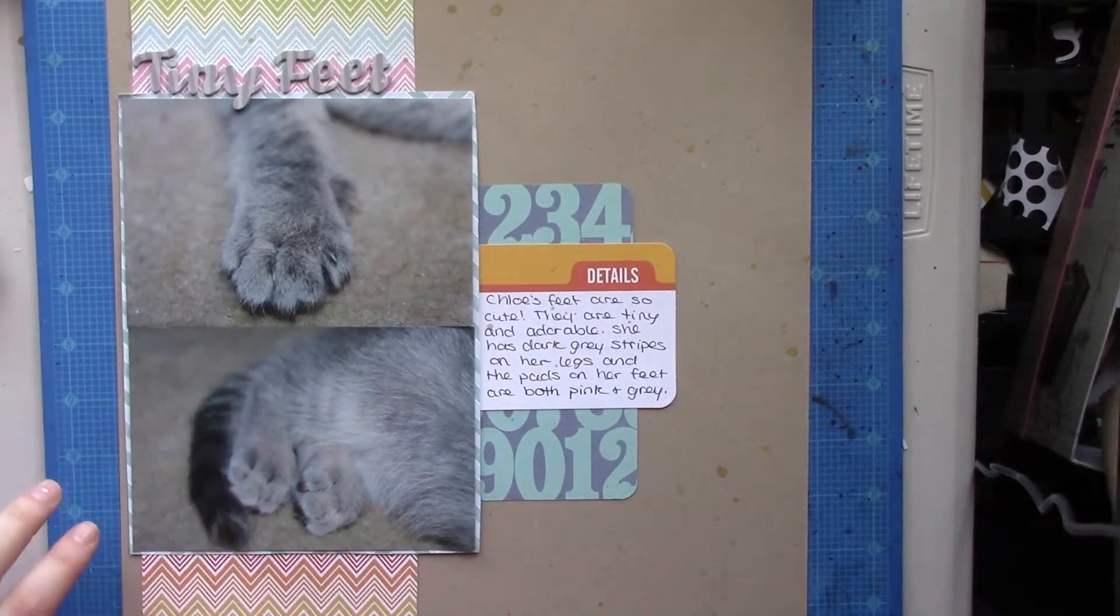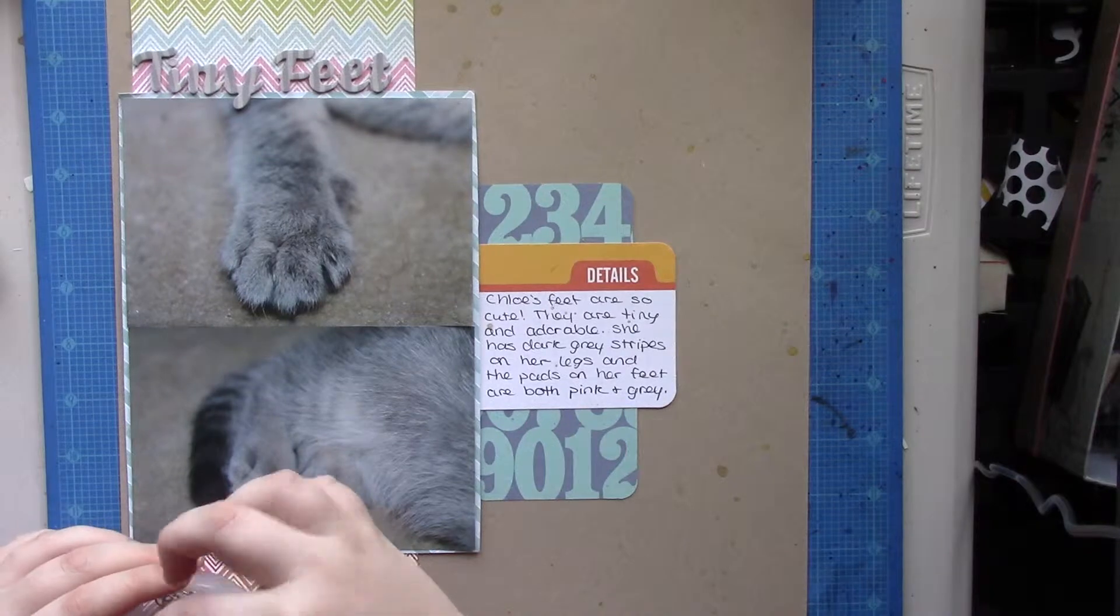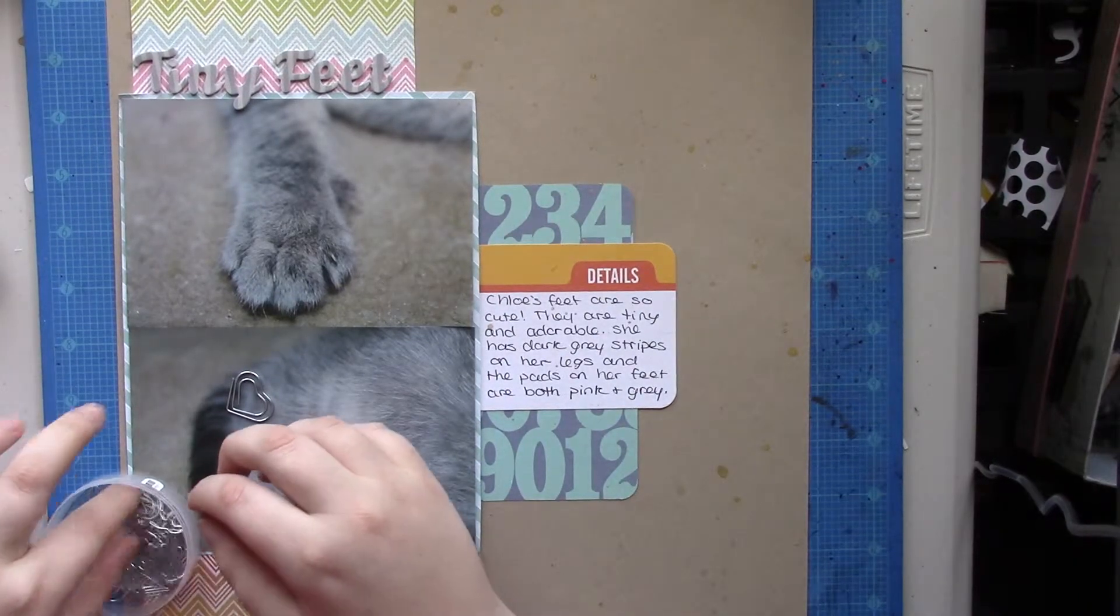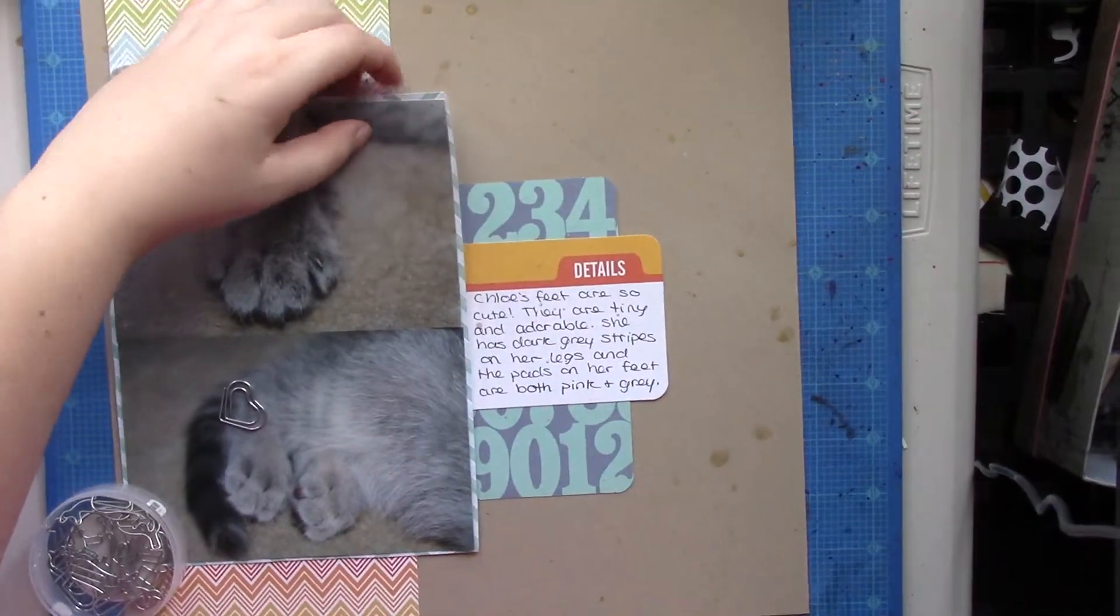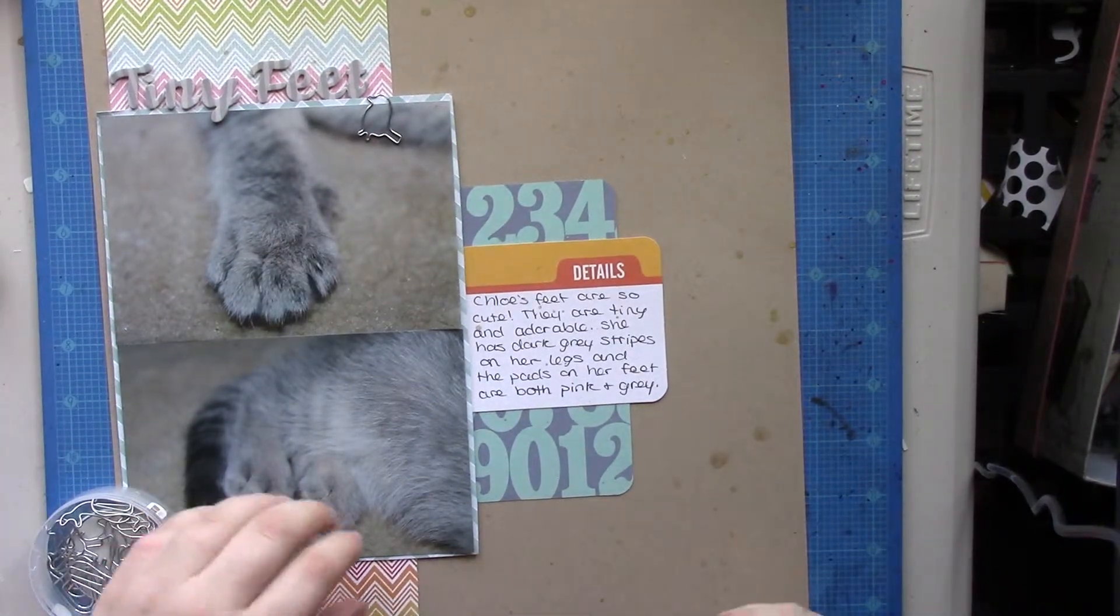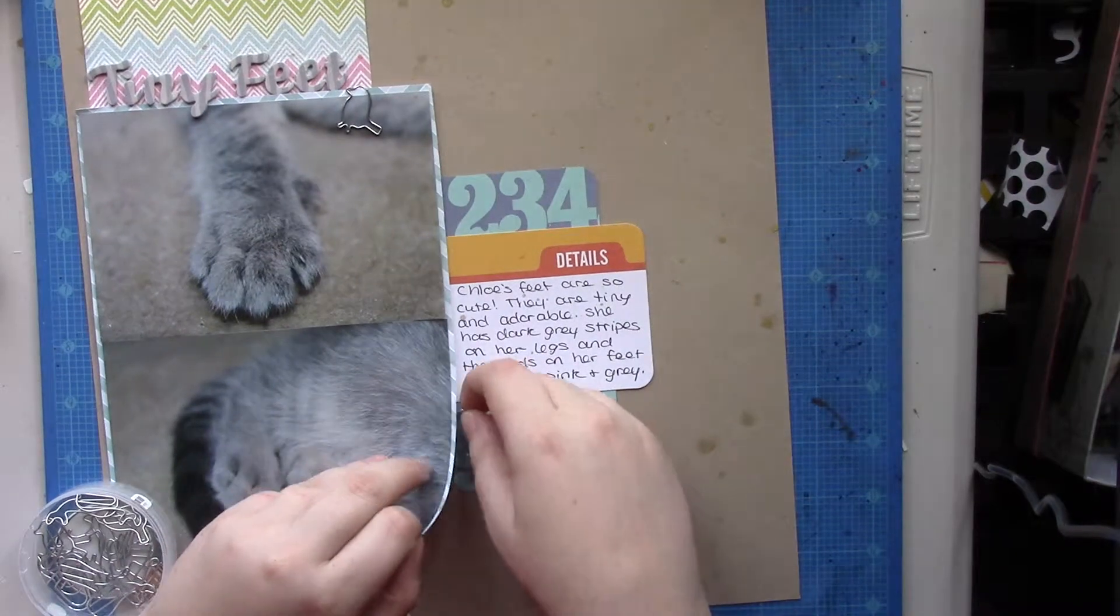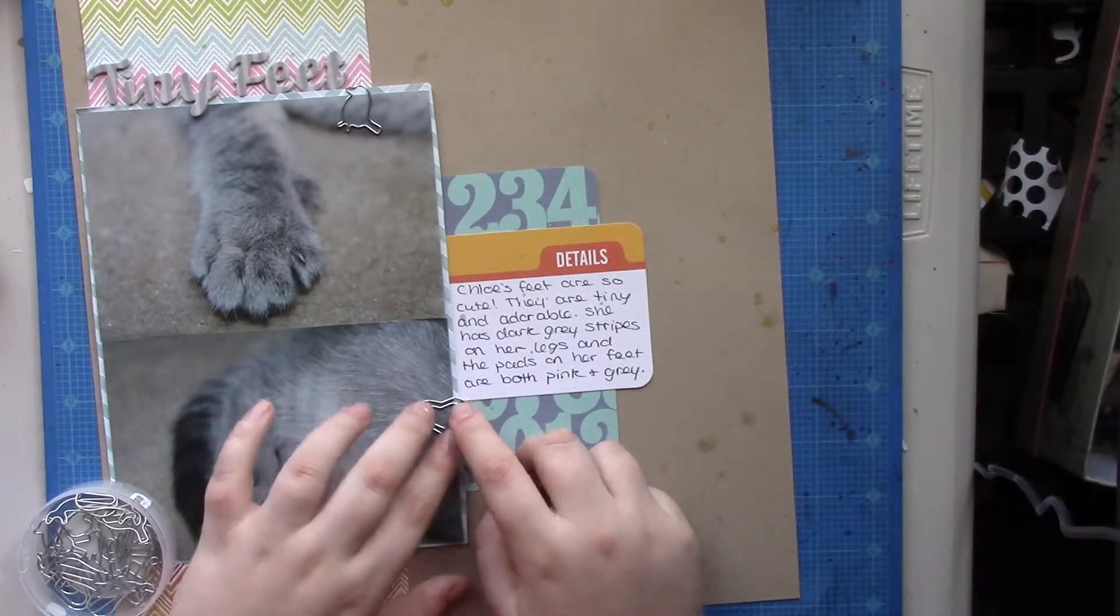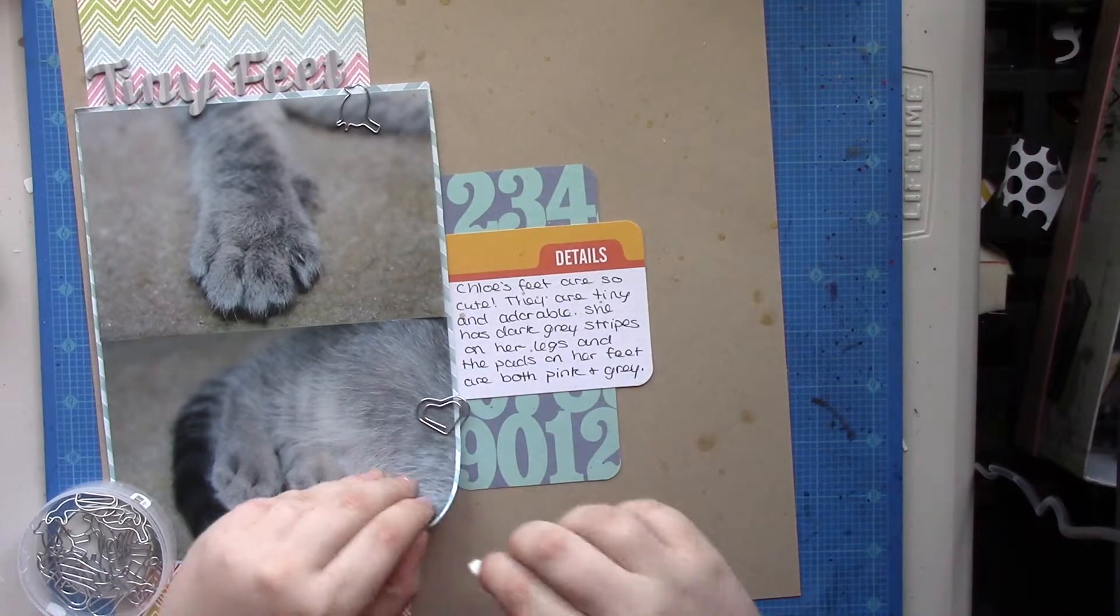So I'm going to use, I have these paper clips, and I want to use, I don't want to share this, I want to use either the heart or the bird, now my bird ones are stuck together. Oh, I'm smearing gold color shine everywhere. Actually, I might use one of each, just because I think they're adorable. These paper clips. I got them from Stampin' Up on sale. They were in the clearance area, Stampin' Up, so you probably can't get them anymore, but they're just, like, they're nothing, overly fancy.